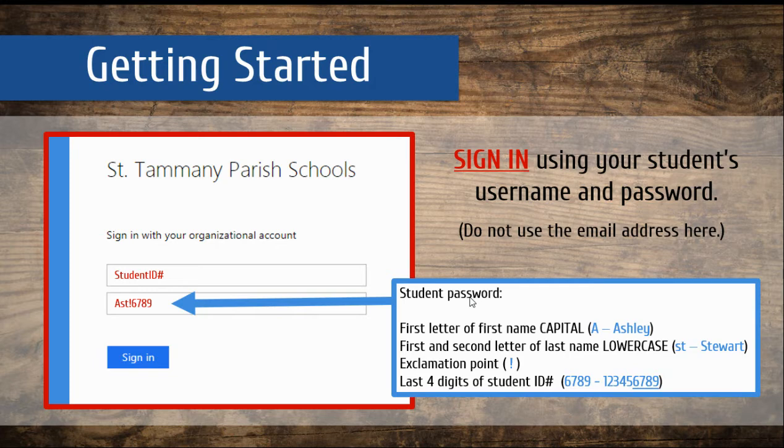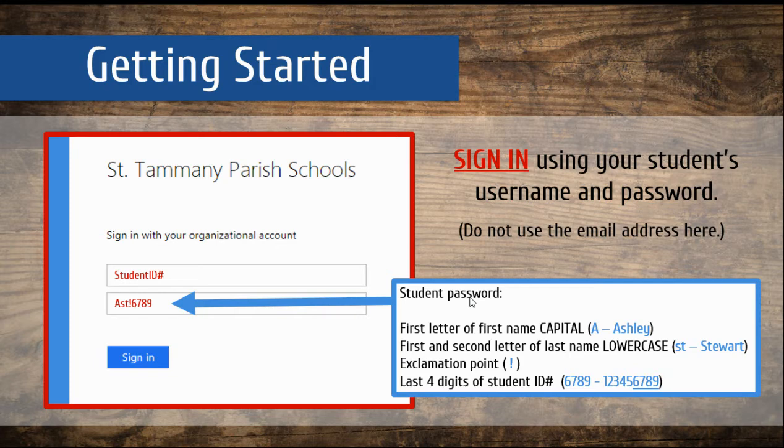Following the exclamation point, you are going to enter the last 4 digits of the student ID number. So if my student ID number were 1, 2, 3, 4, 5, 6, 7, 8, 9, I would use the last 4 digits, 6, 7, 8, 9, and that would be my password. For students who have hyphenated last names, it would be the first 2 letters of the first part of your last name.